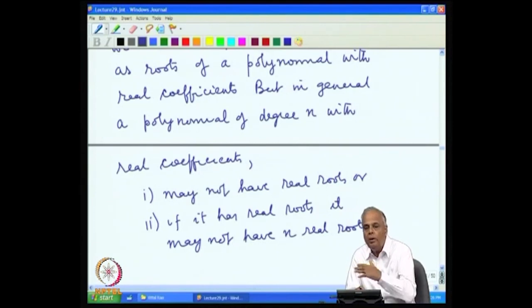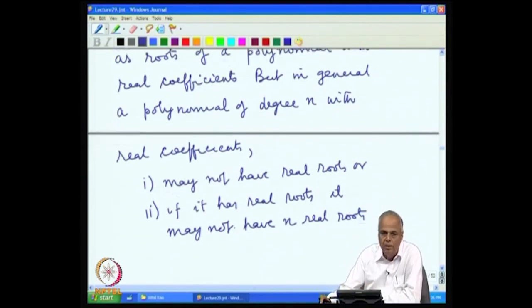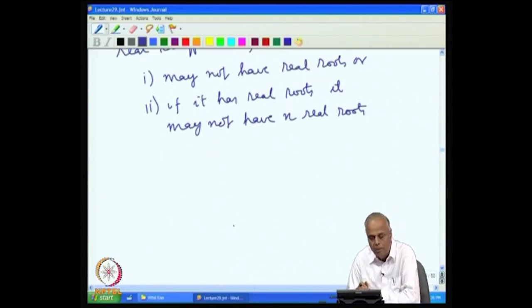so therefore, there is already a big stumbling block in our search for eigenvalues if you are working in the realm of real numbers. This is because of the algebraic deficiency of the real numbers. The real numbers are not algebraically closed, that is, polynomials with real coefficients cannot be factorized completely over the real numbers, that is, they may not have real roots. Hence, there are irreducible polynomials with real coefficients of degree more than 1. Therefore, we are stuck here.